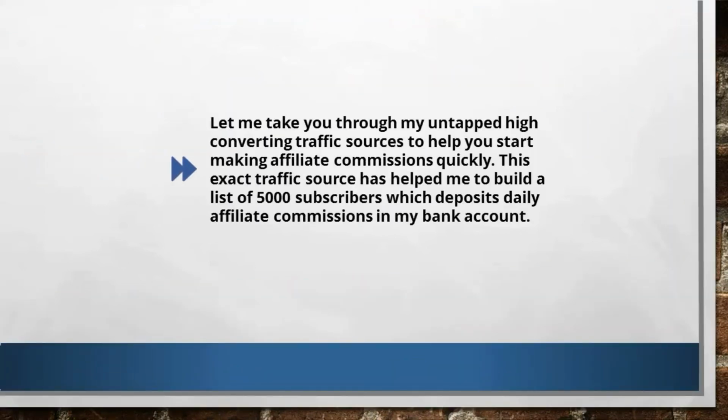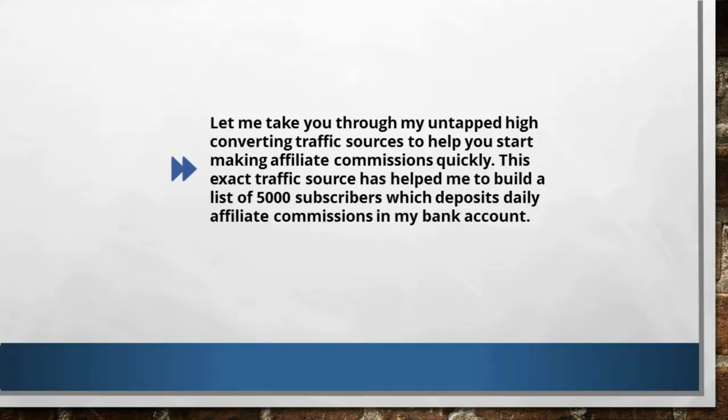Let me take you to my number one secret untapped traffic source to help you start making affiliate commissions quickly. This exact traffic has helped me build my email list from 0 to 5,000 plus, in addition to daily cash commissions. Let's go to my email over here first, and you can see that commissions are pouring in while I'm recording the videos. On the other hand, here's my Aweber account, which has 5,000 plus subscribers. And here are my daily commissions with different promotions. I'm just showing this so you can imagine how your pages should look in the future. And I want to deliver the most important information to you. I just want to emphasize, too, how important it is to drive targeted traffic to your offers.